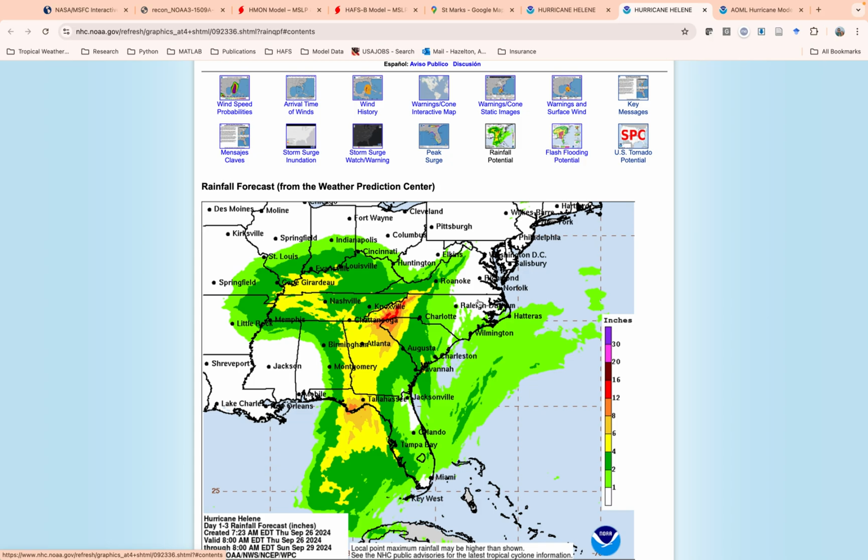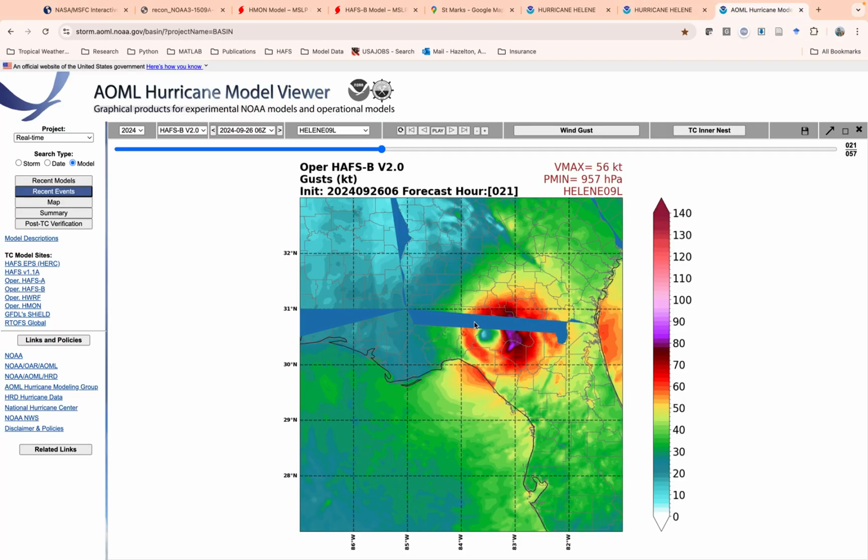But we're also going to see a lot of rainfall, and this is going to extend inland as the storm moves up into Georgia. So it'll be moving pretty fast, but you're still going to see a lot of flooding in spots. And the other thing I wanted to show is one of our wind gust products. This is from our half-speed model, and this is a project I've been working on. Something's going on weirdly here with the state border in my plotting code, but basically you can see that even after it moves inland, you get this area of 80 to 100 mile an hour wind gusts.